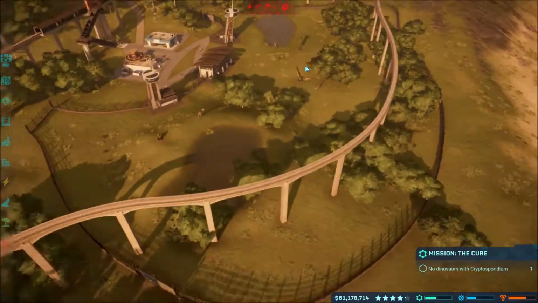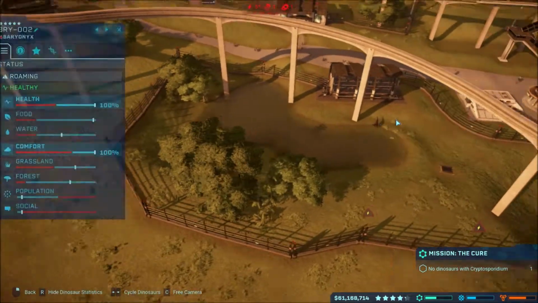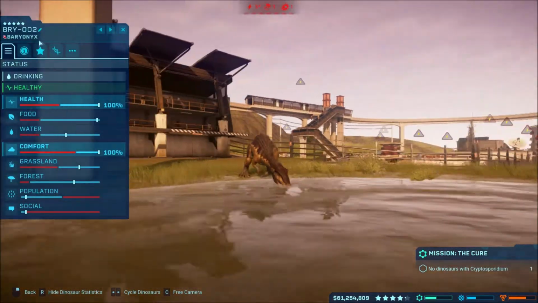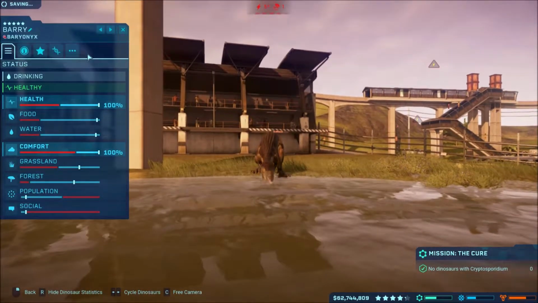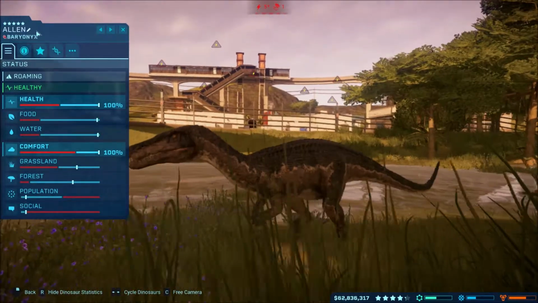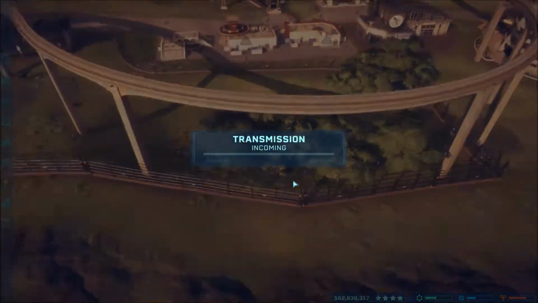Let's get a closer look at our baryonyxes. They should be in there by now. Yeah, they do like the enclosure. We're gonna call you Barry. We're gonna call you Alan. No, Alan. Because Jurassic Park.